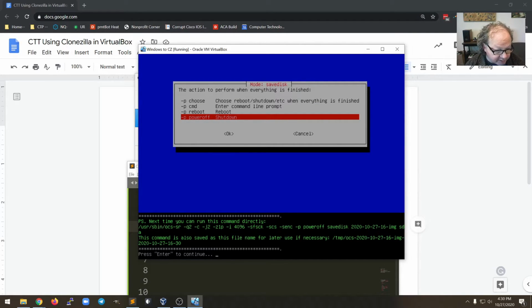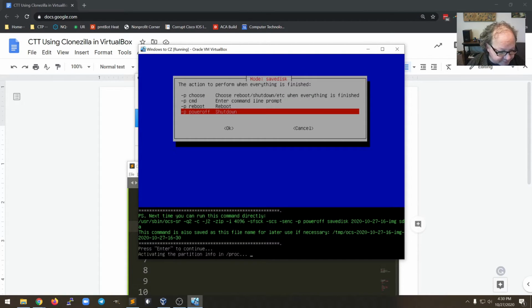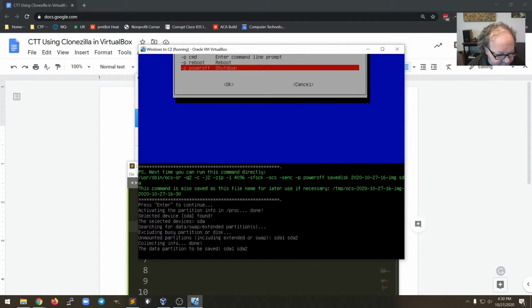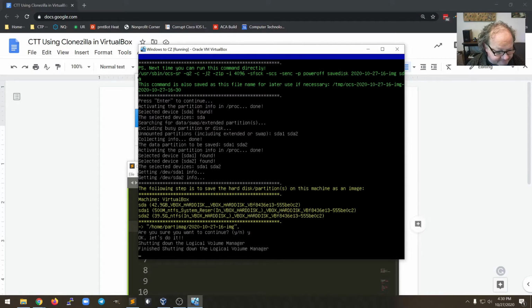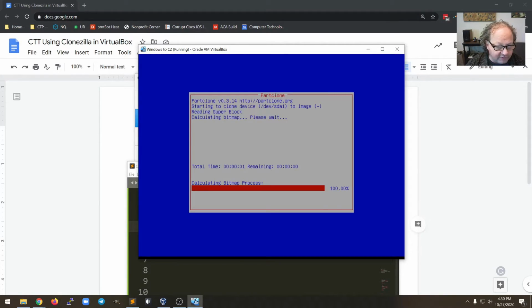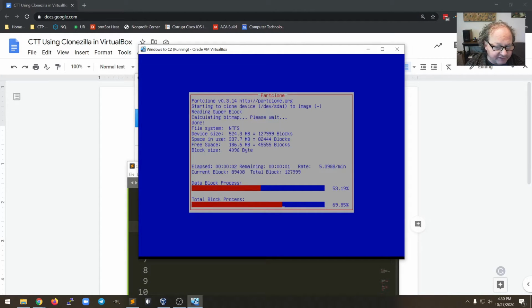Okay, so now it's giving me the whole command that it's going to actually use to process this. So in theory, you could copy this command for some future use out of the command line. I'm going to hit enter to continue. Getting the process set up now. And here it's saying basically, all right, are you sure this is what you want to do? I'm going to say yes. And then it's going to launch into the image creation process.